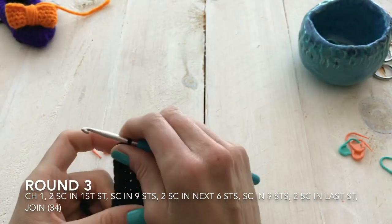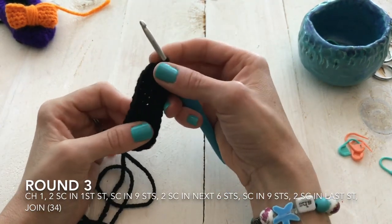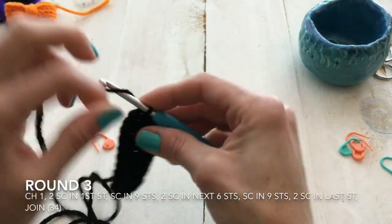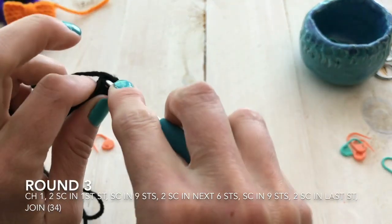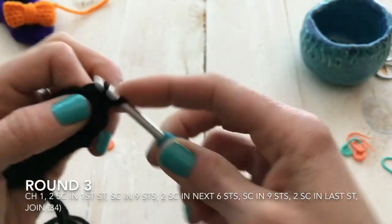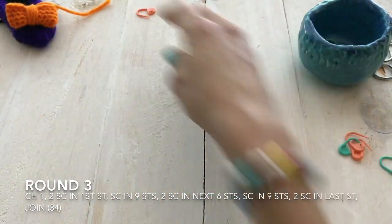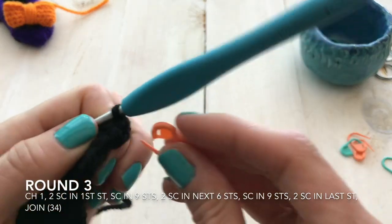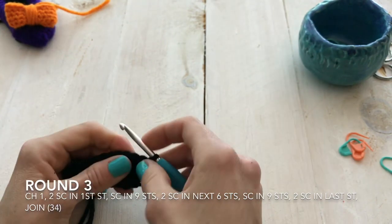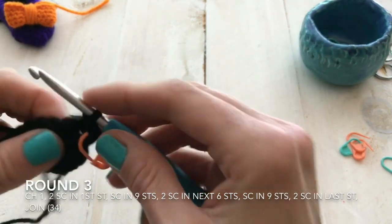Okay, and now for round three, I'm going to chain one, and then once again, I'm going to place two single crochet in that first stitch. So chain one, and in that same stitch that you joined to, one and two. Okay, and then go ahead and put your stitch marker back on that first stitch. Okay. And now you are going to single crochet in the next nine stitches, okay?